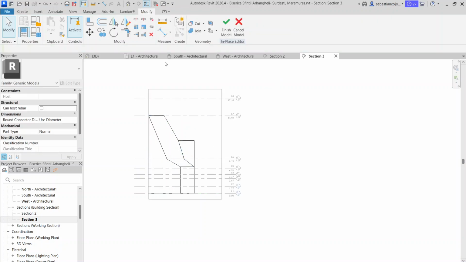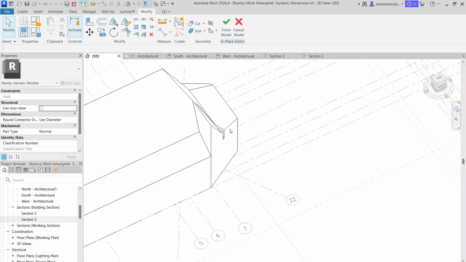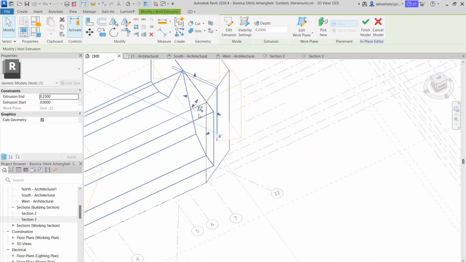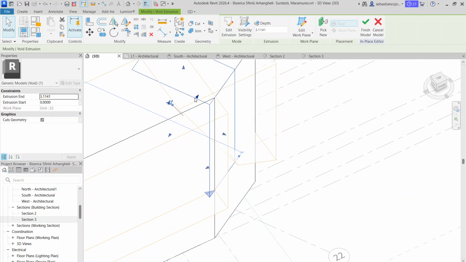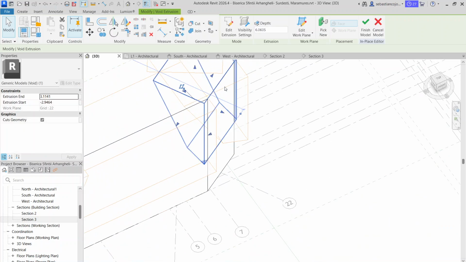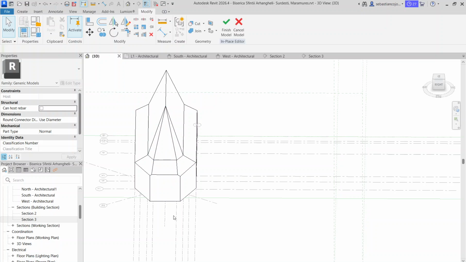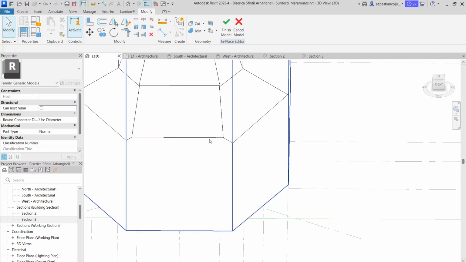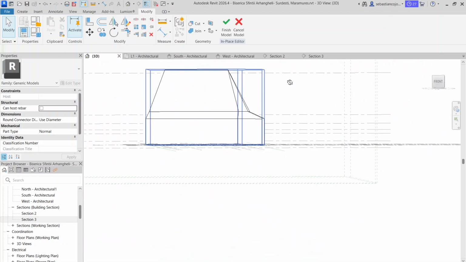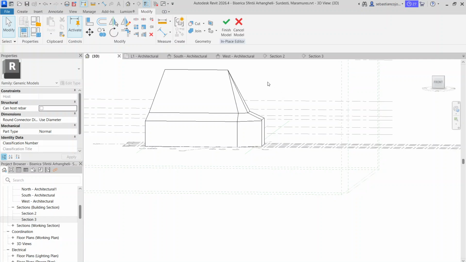Okay, now I think I have my volume, but it's kind of flattened, and now I need to drag these arrows, and let's see what we have now. Oh, far better job, and plus at least it's symmetric here, kind of, and I think now I have a better shape.